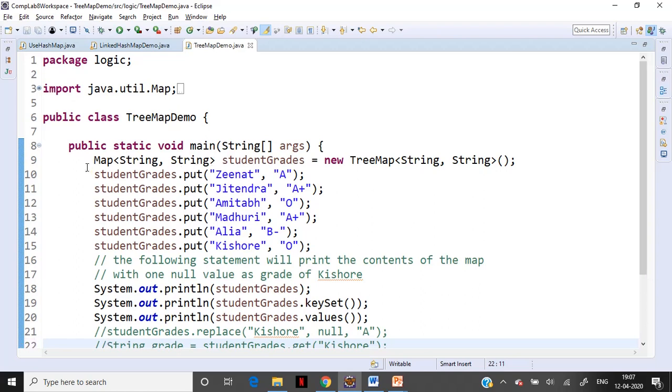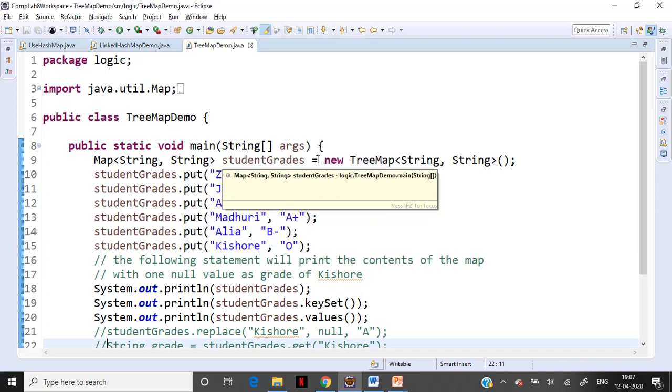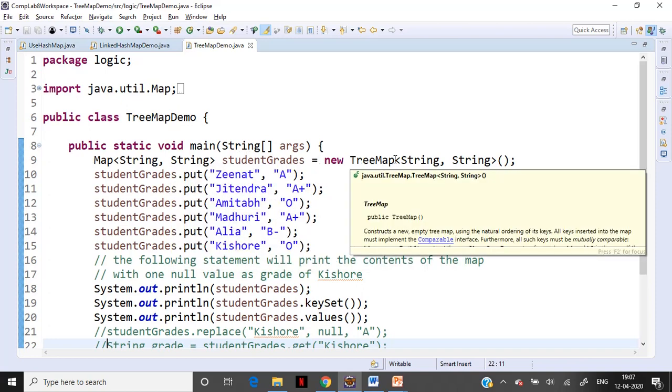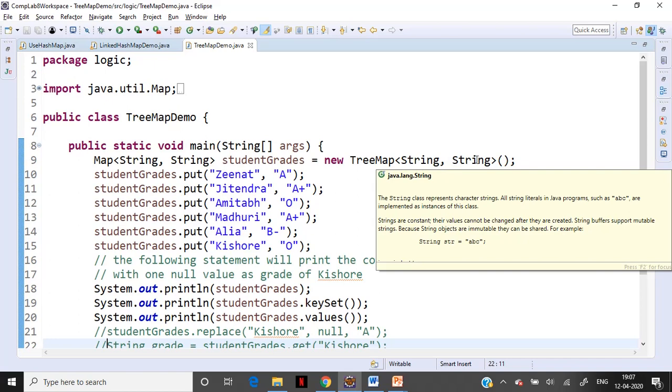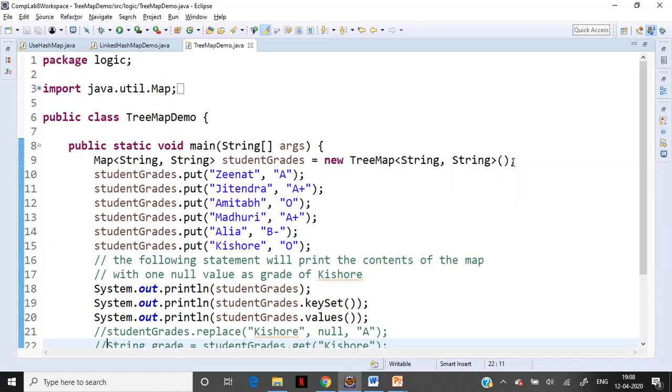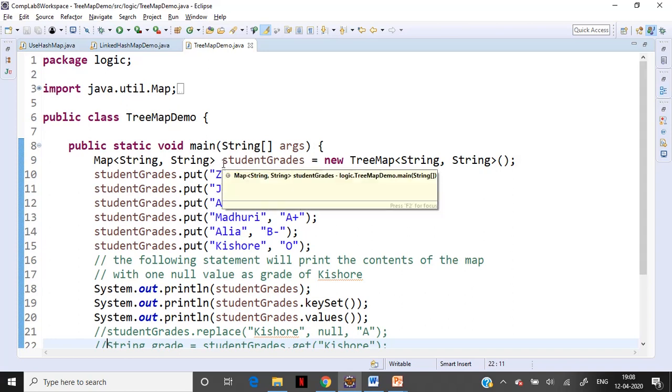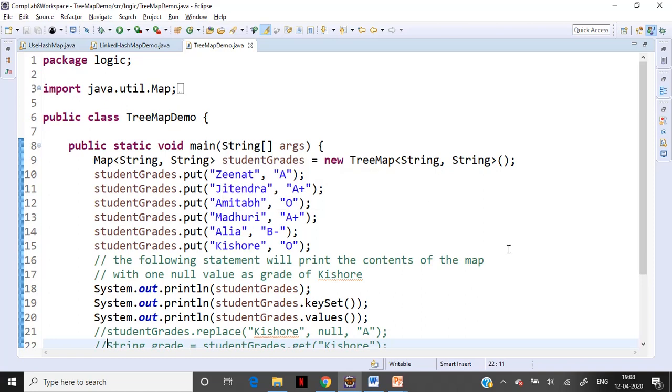It has a main method. It has an instance of tree map which has got key type as string, value type also as string. So map string string student grades equal to new tree map string string, open close parenthesis, semicolon, means it is an empty tree map against the reference name student grades.